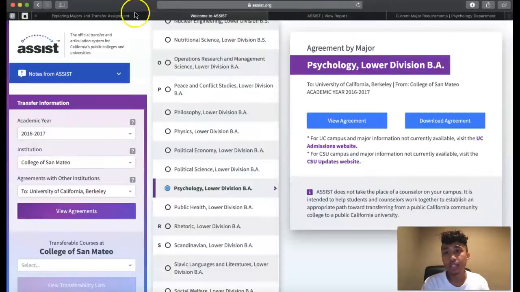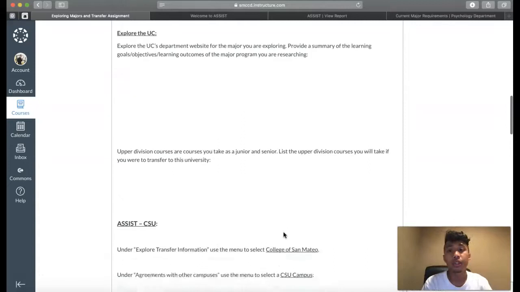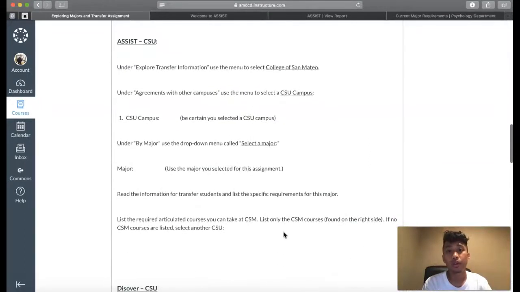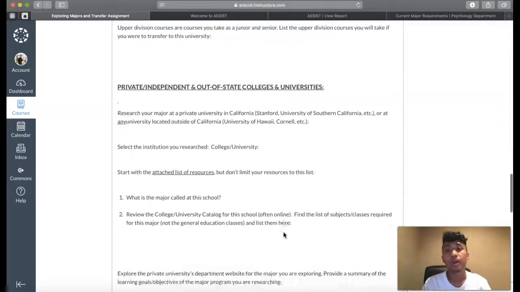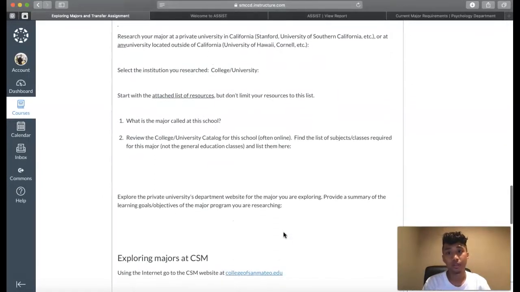And so list those courses in the area where it asks you to list the upper division courses you will take if you were to transfer to this university. And so you're going to do the same thing for the UC, CSU, as well as private, independent, and out-of-state colleges and universities.